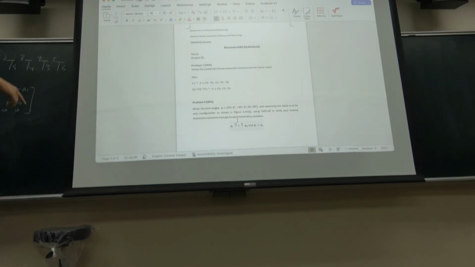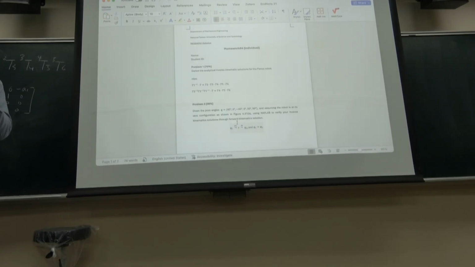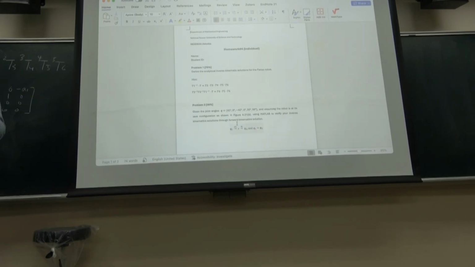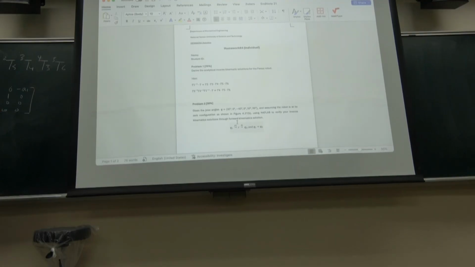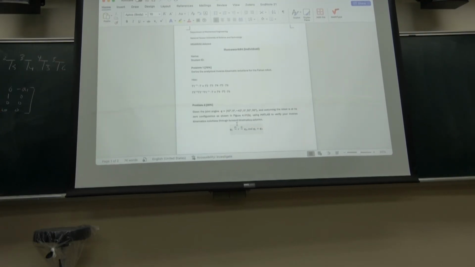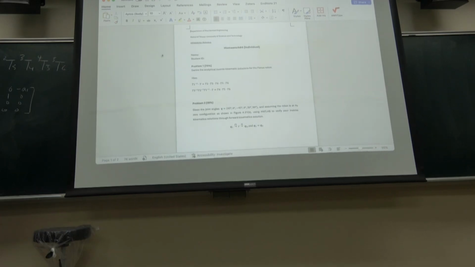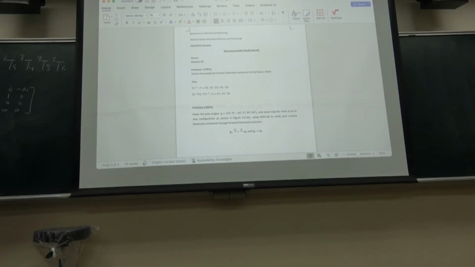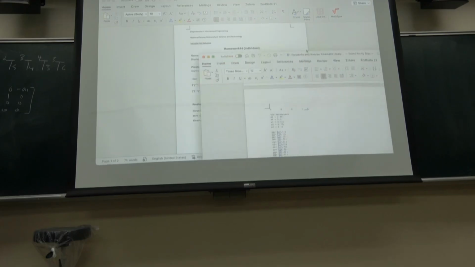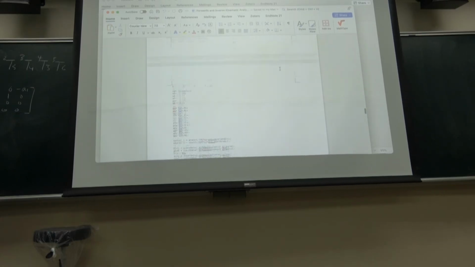So I think this will be the hardest problem you'll be solving in this course. If you can solve the 6 degree of freedom robot's inverse kinematics, I think the robot modeling will be fine. So this is the same robot.